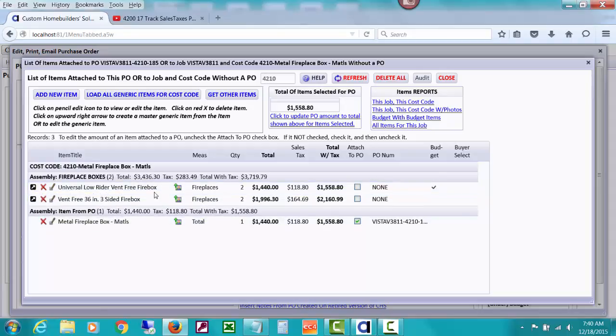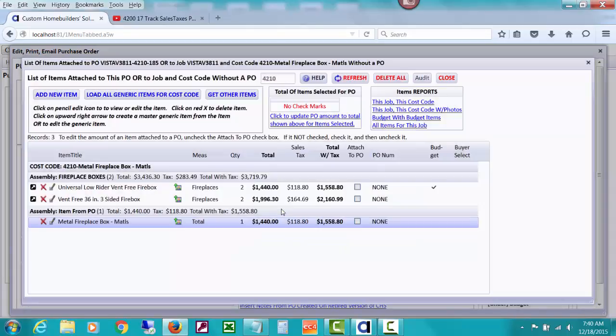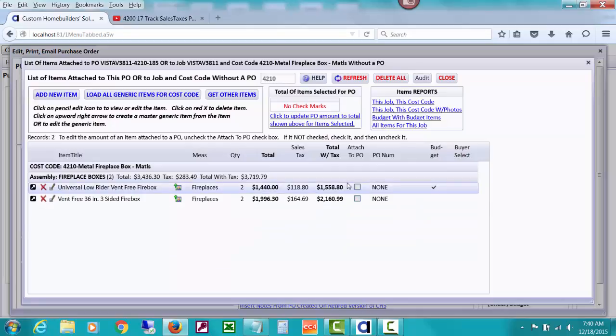We could have used both of these or one of these that explained it better. So let's unattach this one from the PO. This was created because when we did the PO we told it we weren't using items. And then I'm going to delete that item from this just so it's not in here. It was created by the program. And I'm going to use this item because it has a little better description of the item that I needed.